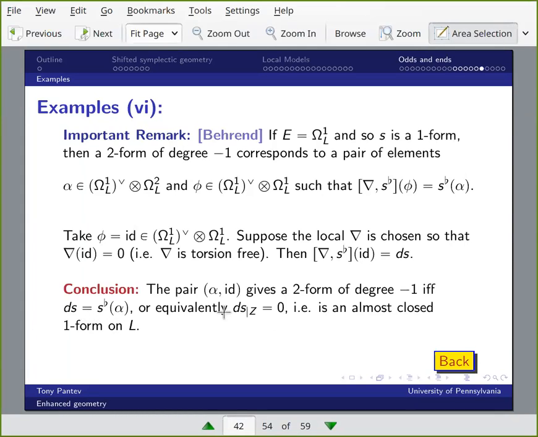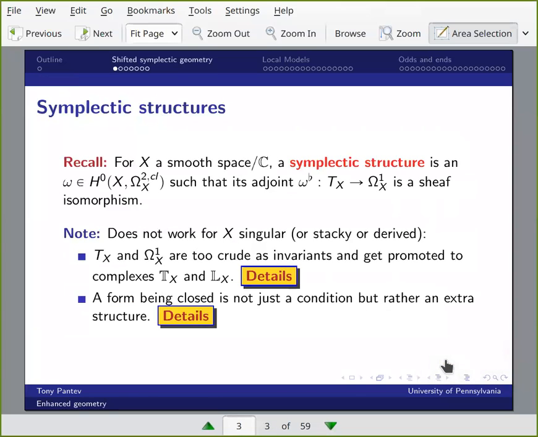So it's not a closed one form, but it's a one form whose derivative vanishes on the zero locus of the section. So this is how Behrend actually discovered this story, and he went on and used those almost closed one forms to construct perfect obstruction theories, symmetric perfect obstruction theories. But in this context, they're nothing but -1 shifted closed two forms. Okay, sorry. So this is the end of my introduction of this derived geometry.